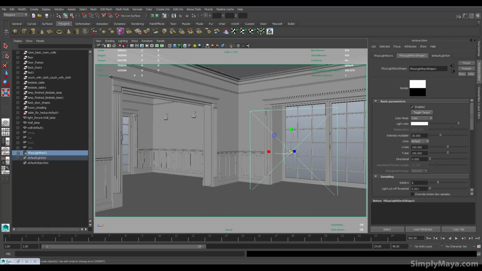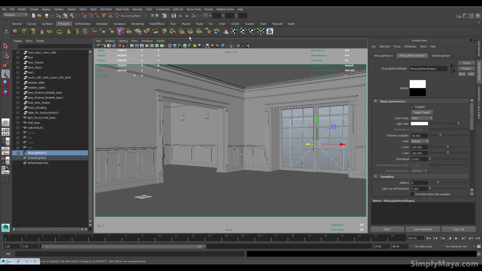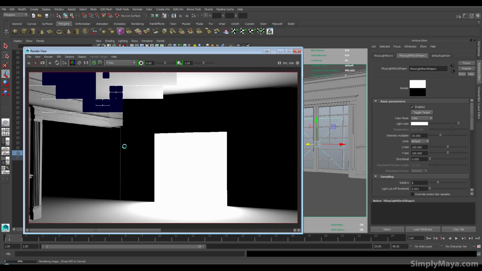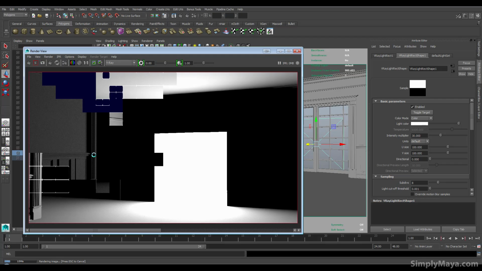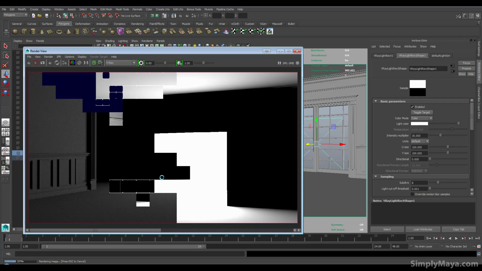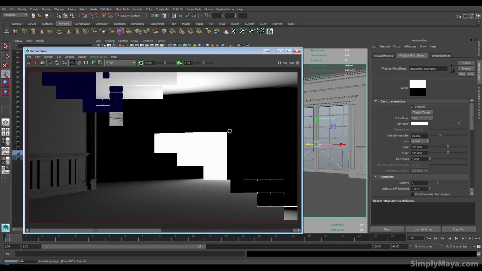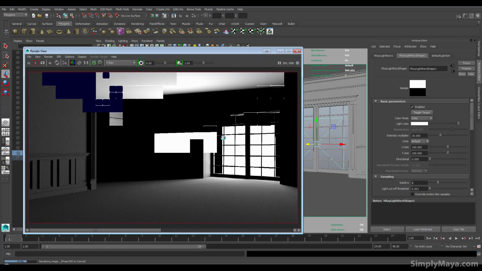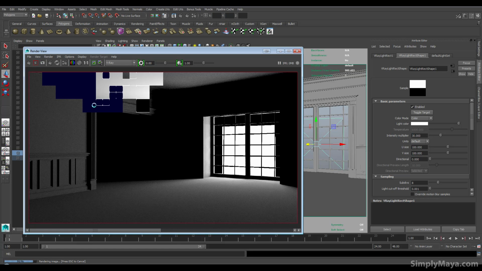So if I come out, maybe I'll push my light back a bit so it's not quite so in our face, and just do a quick render. Okay, you can see my render come in and it's quite grainy, but that's fine at the moment. As I say, I like to get something set up for testing, so I don't want to push those DMC sampler values too high. I can live with that amount of grain in a test render.